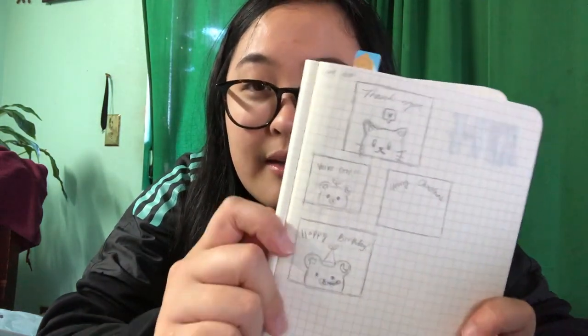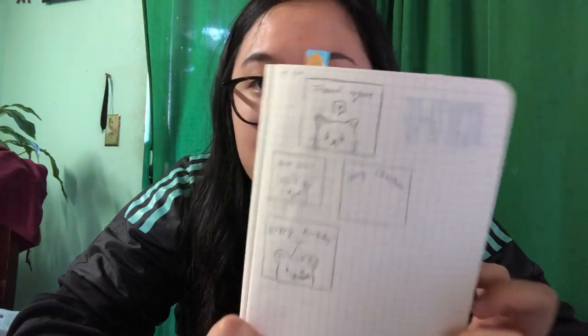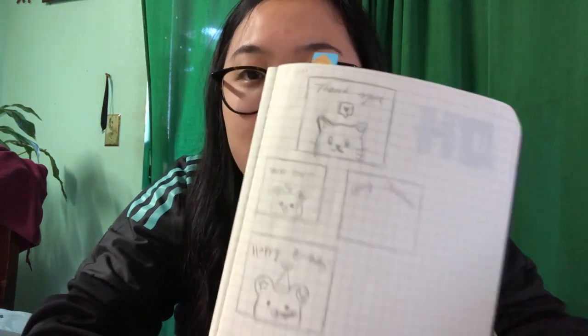I'm just trying to rationalize my purchases. But anyways, this one's mainly for my online shop, but basically I write down a list of ideas that I have, and then when I'm bored or just have something to do, that's when I look at the list and see if I can create something. I've always wanted to do greeting cards or design cards, because I really like that. So I sketched out little things, and I'm really into little animals, so I sketched those out, and that's how I got my initial sketches. I wanted to do something cute but also minimal, not too much, so I think I achieved that.